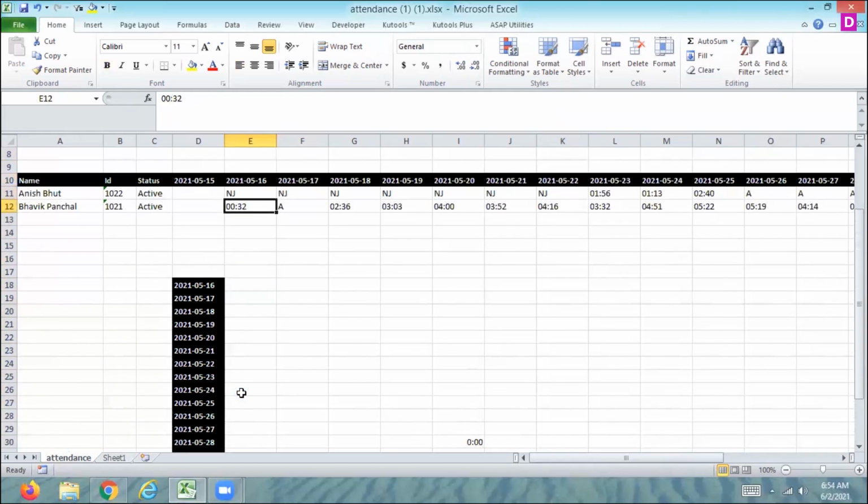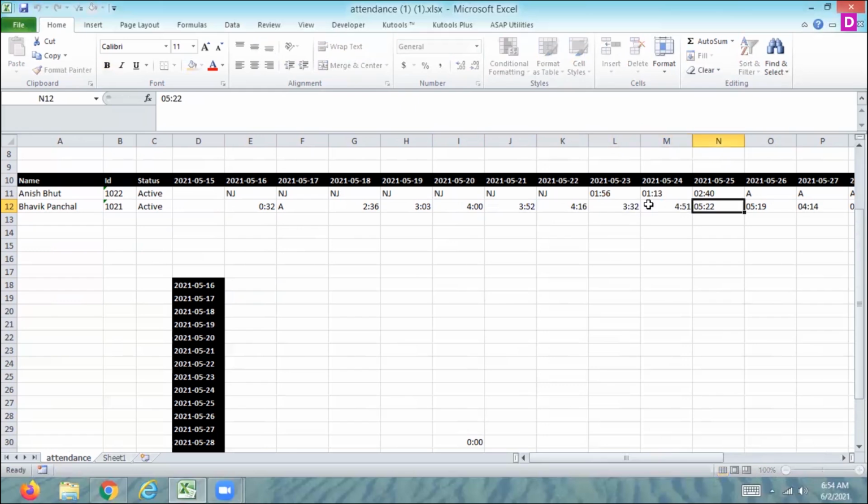Now first we will enter and tab this value. This is very time consuming. Every place you have to put enter and tab, because now we will convert this time into the simple time.